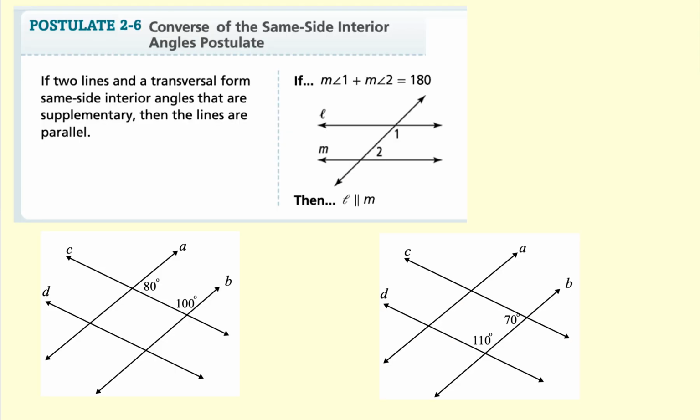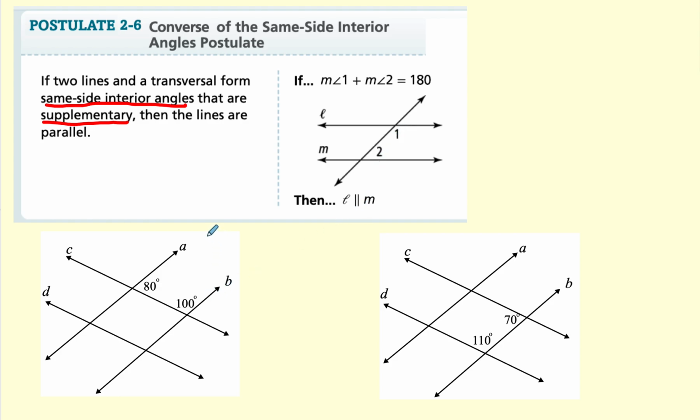We are going to use the converse of the postulate that we had the last lesson. And I want you to notice that the words have switched. This is a converse. Now we're saying same side interior angles are supplementary, and the conclusion is that we are parallel. So here it is in a picture in if-then form. If you can see that these two types of angles, their same side interior angles, are supplementary, then we can say the lines are parallel.